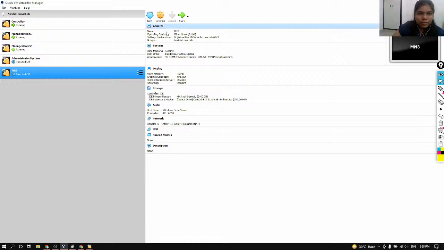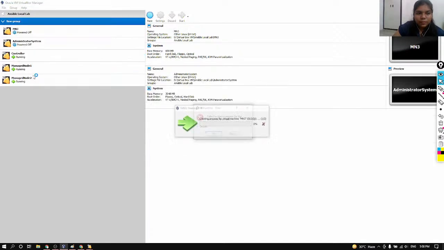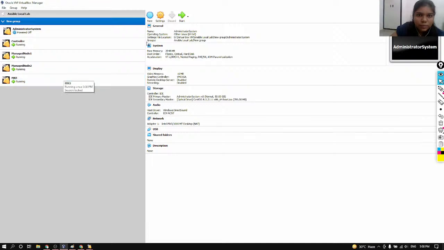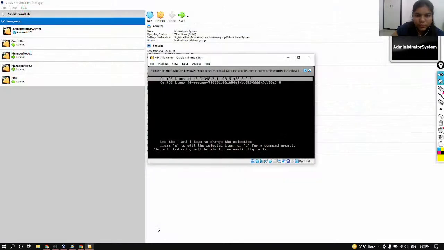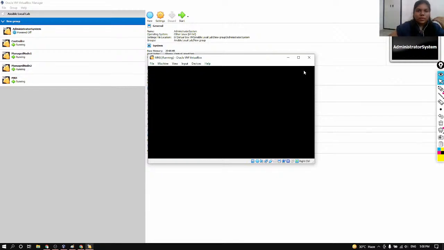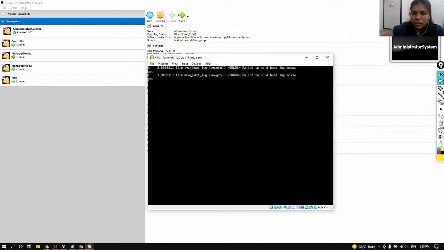Let's start this system also. We have started this system also. So we have 3 managed nodes and one controller node.